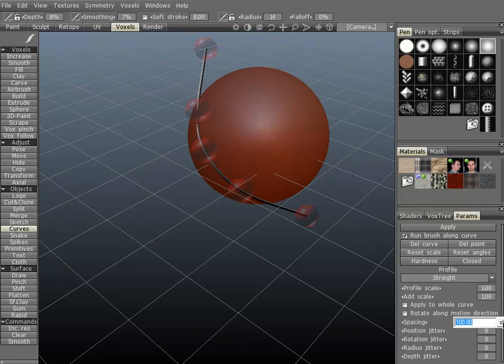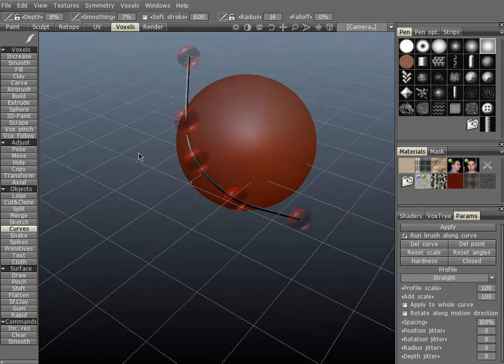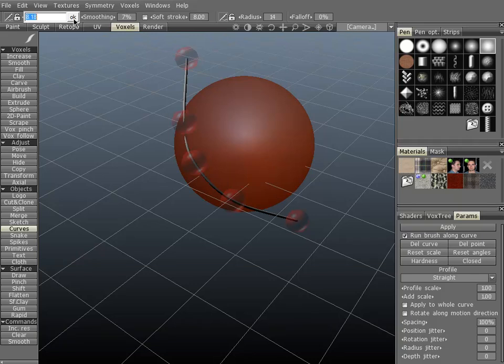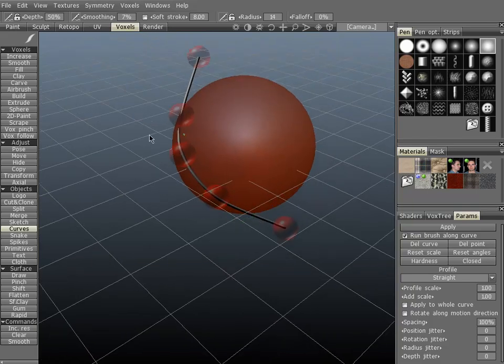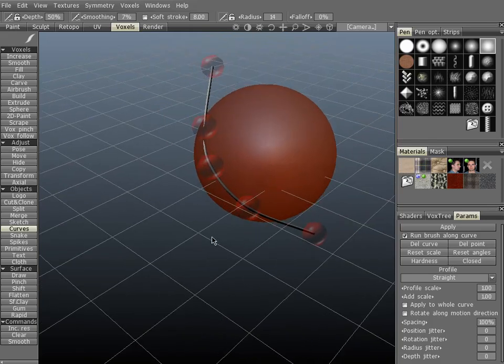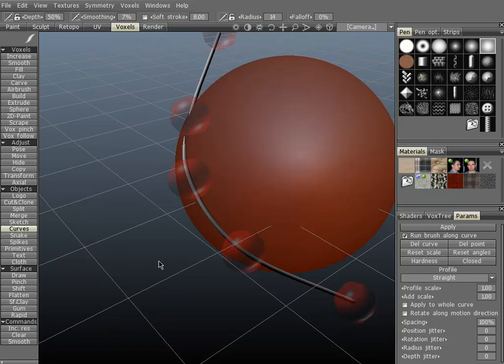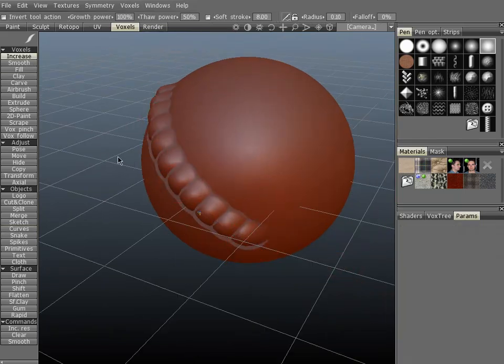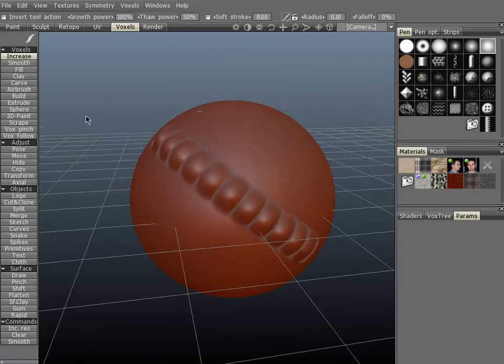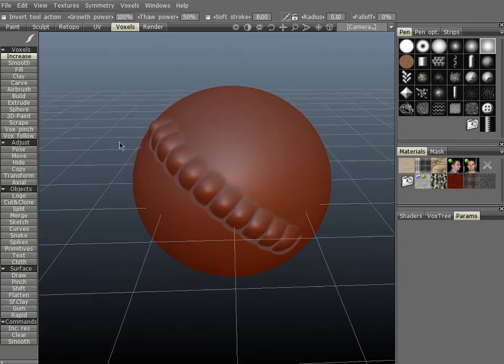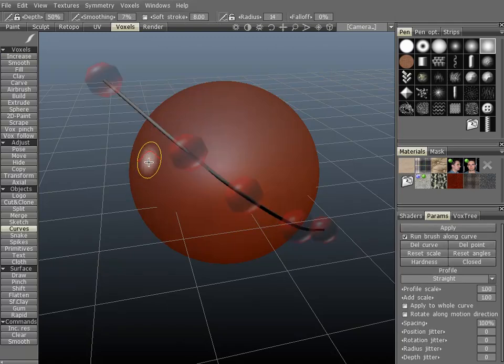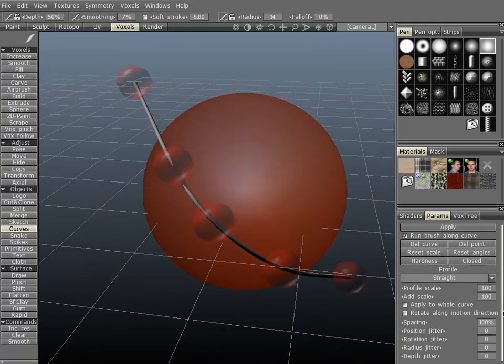If you have spacing on about 100, and let me show this here. Let's change the depth to 50%. This tool relies on the depth of your actual brush, not any settings down here, except for depth jitter, but that will just jitter the depth. Okay, we're going to hit enter or apply right here, and you can see that it has now placed ribbing along there.